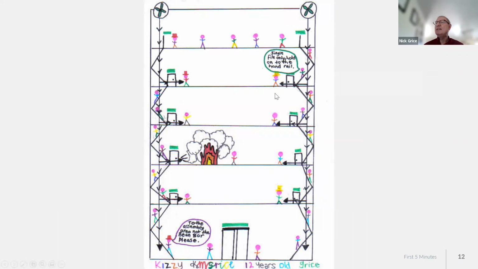So you can see there, Kizzy done another one there. So you've got a fire on the floor there, the door opens, they're evacuating out, and it keeps the smoke out of the stairwell. And if you remember in the early days, I said the importance of keeping fire doors shut and latch shut, very important at all times, because you can imagine if you get a fire on that floor and it gets into that stairwell, it goes up there and makes that stairwell absolutely useless. So you've got to try and direct people to the next one.